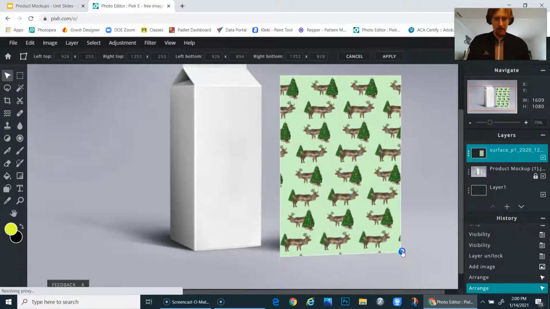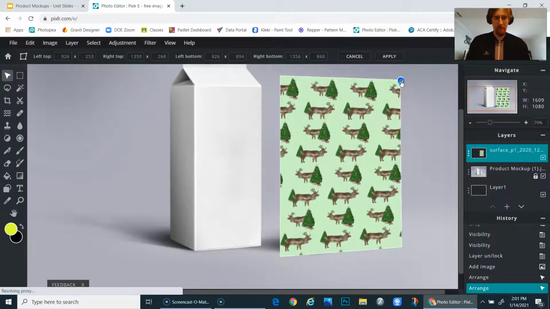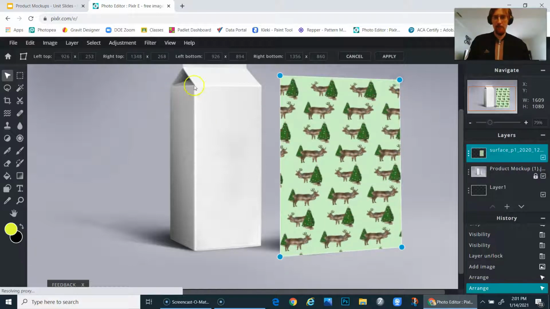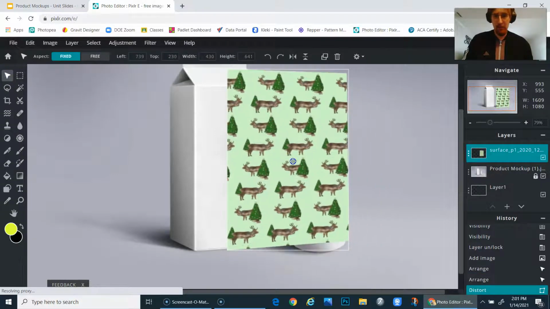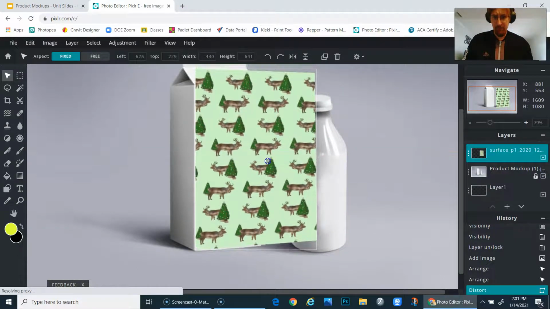And now I can kind of adjust the bottom up a little bit. And this angle and this edge match. And this edge, I'm going to just bring it down a tiny bit. And it just looks a little bit like it's off to the side. It's going to be more pronounced on that piece to the back. And then I'm going to hit enter to apply the distortion. And I'll put that picture back over my milk carton.